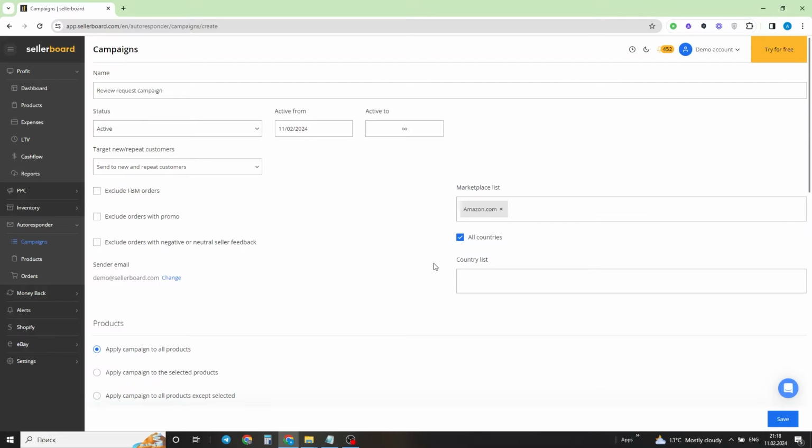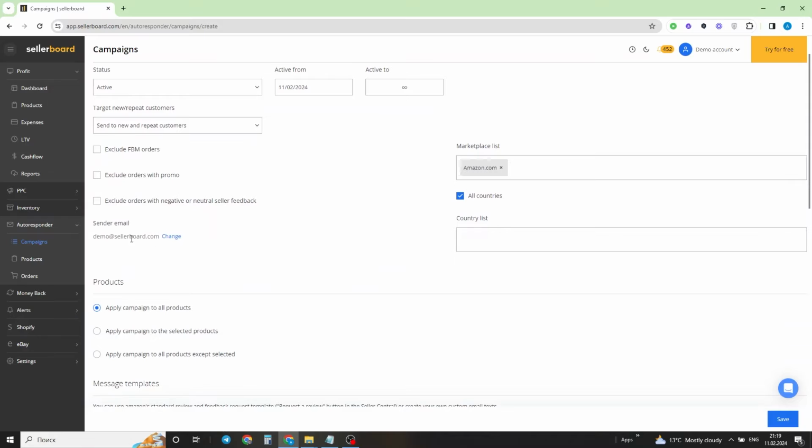Let's say a customer is originally from Poland, so you want to go ahead maybe and find Poland in this list and create a separate template that will be in Polish, and then the customer will receive a review request in Polish. So this is just a way to customize your emails and make them more relevant for your customers. All right, then you can select an email that will appear as the sender's email over here.